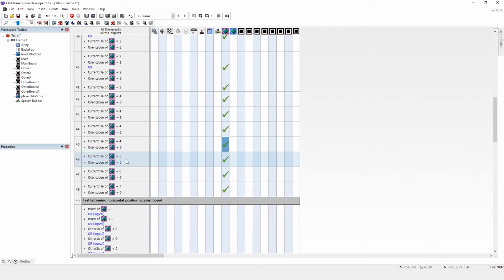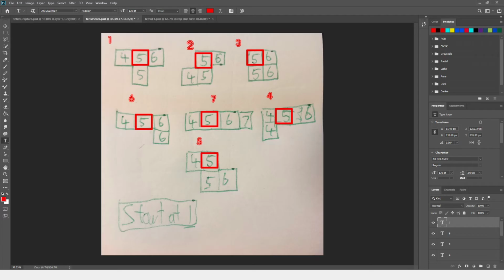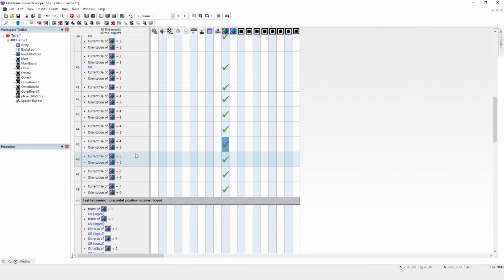Right, so we're going to do number 5. So number 5 is this one. So we've got the same kind of setup as before, so it's similar to 2, isn't it? It's the other way around. So what's it going to look like? So we're going to move left to top. Is that easy? Oh no, move bottom right to top, and then bottom to bottom left. So bottom right to top. Okay.